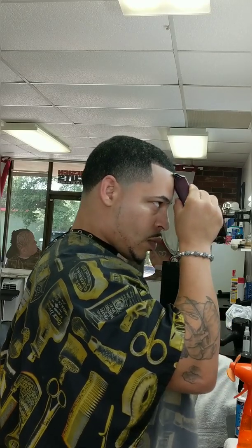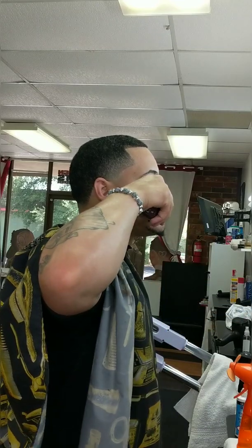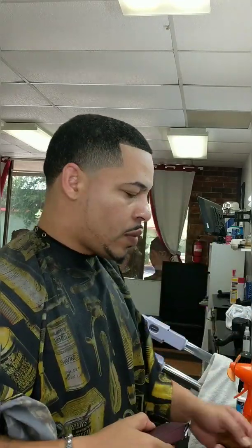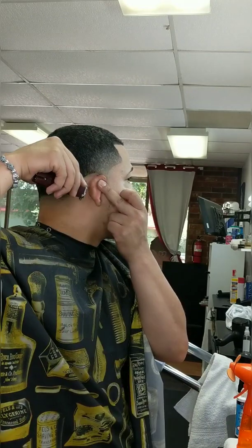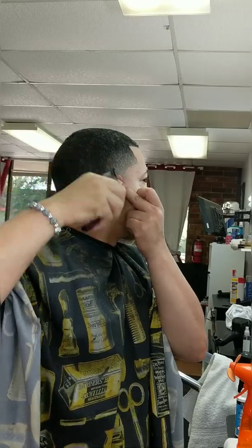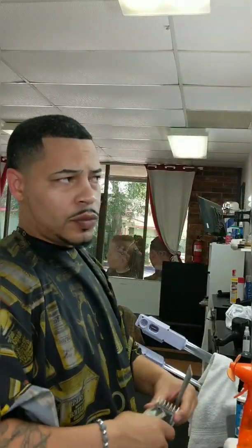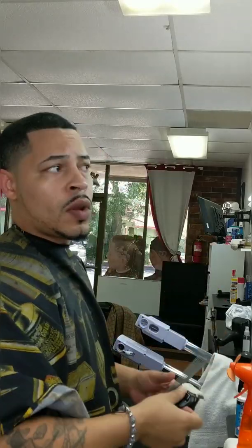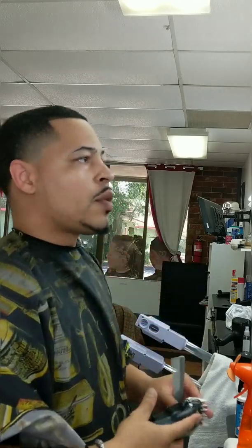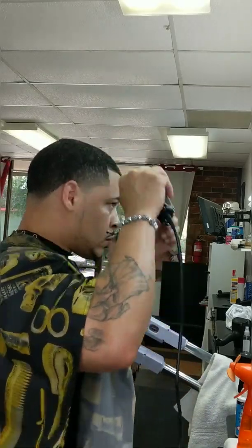Now, touch up work, you can always go back over your work with the trimmer to make those lines cleaner, to take some of those stubbles off a little bit lower, to give your shaver an easier time. Now, you want to make sure that the fades on both sides are even, not just the hairline, but also the fades.